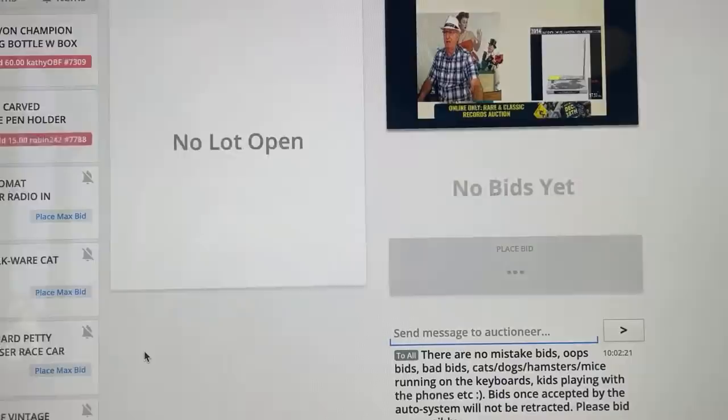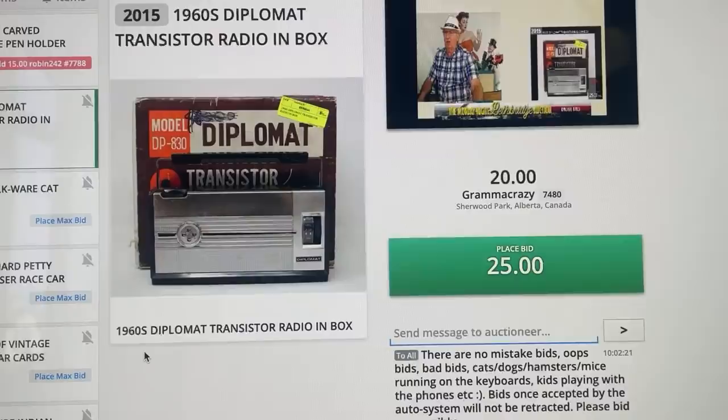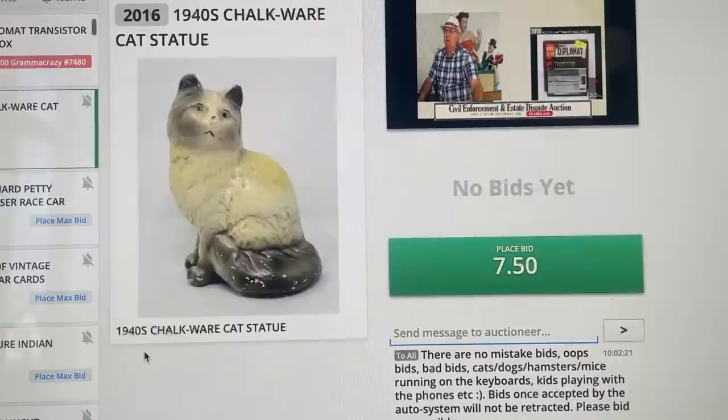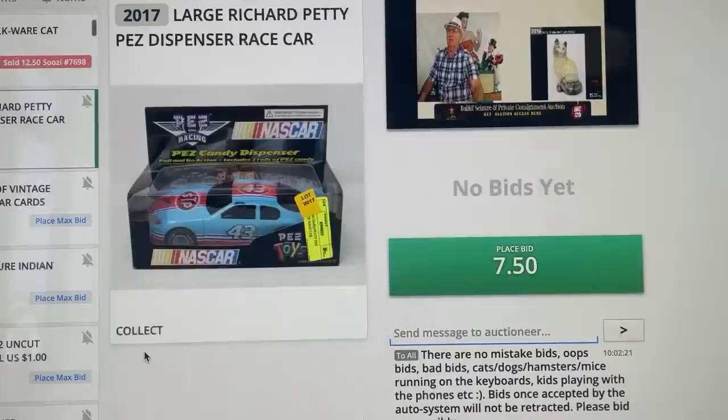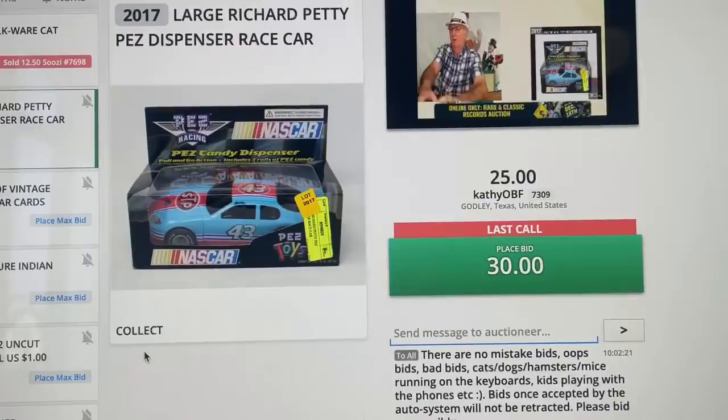I found this in a garage, in a box, and the nice thing was, I don't think it's ever been used. It still had its original box, the original packing on the inside and everything. It looks like it's basically a new old stock 1960s Diplomat radio. There was a time a few years ago when transistor radios were huge. They were a really big deal. Especially pocket radios, really bright colors. Some of them can be worth thousands of dollars. You'd be surprised. But like an early Sony in a bright red color or something with a nice leather case, those can be quite expensive. So don't second guess the transistor radios you have in your house. The smaller the transistor radio, oftentimes the better. The more colorful, the better. But that one we just sold was in great shape, and it sold for $20.